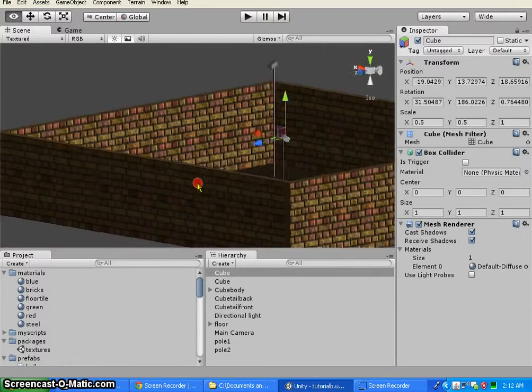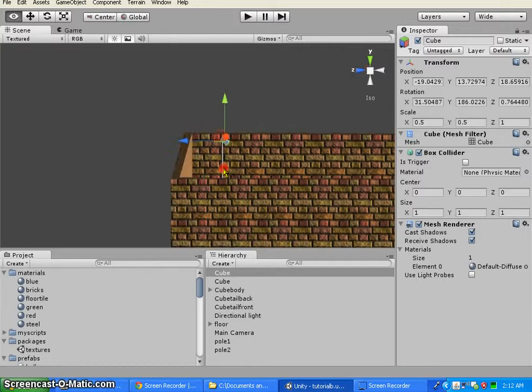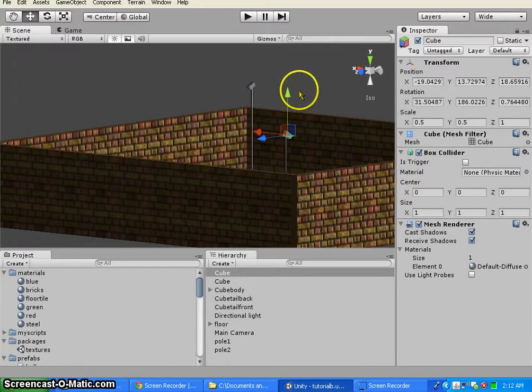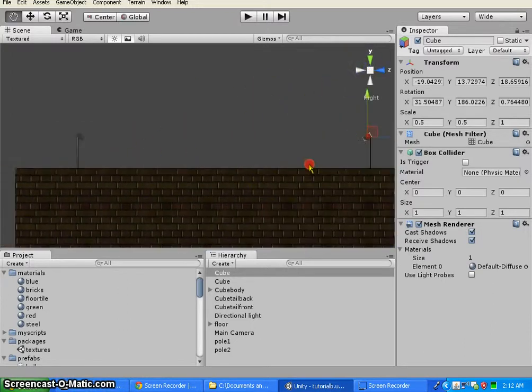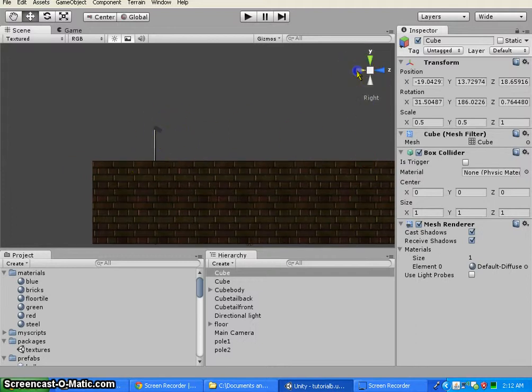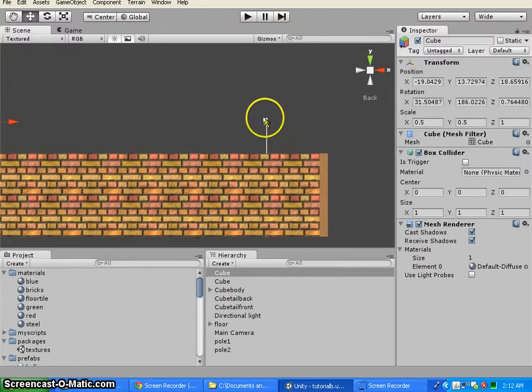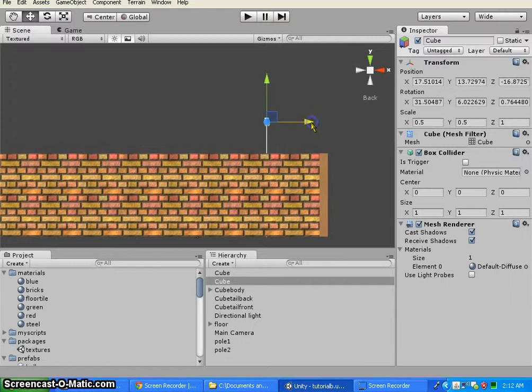Okay, and we're going to put the same steel on the top of those. So rename one of these cubes, let's call it spot lamp.